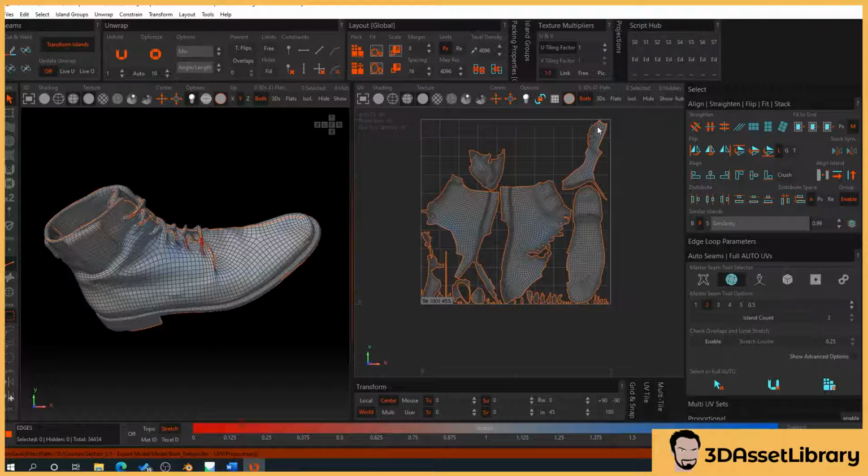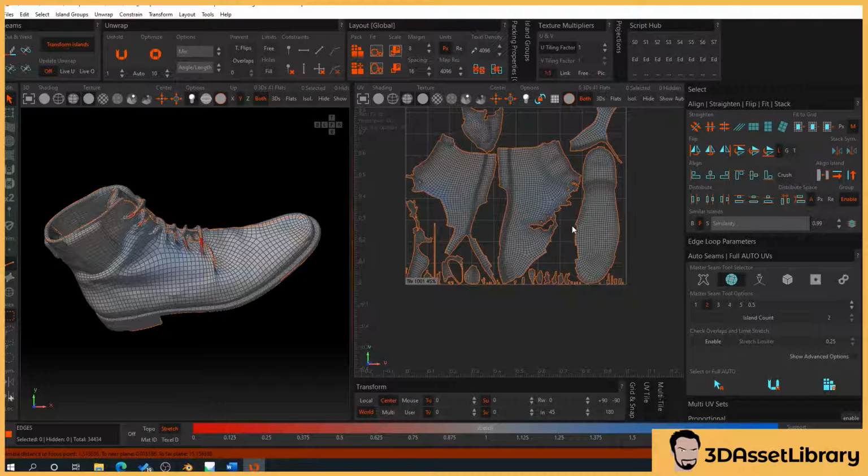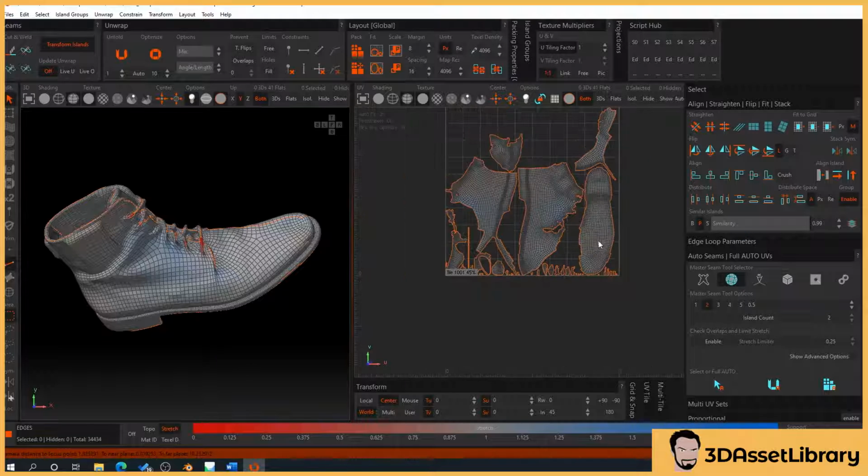Now I've just created a UV map, so you need to create a new UV map. I've just used an auto-generated one here for the purposes of this tutorial. As you can see straight away, we're now getting the full foot, the underside of the boot, the sole of the shoe. So you can see straight away the differences.